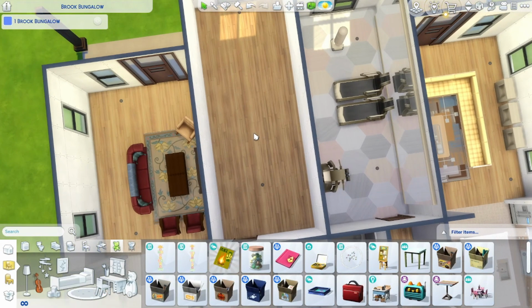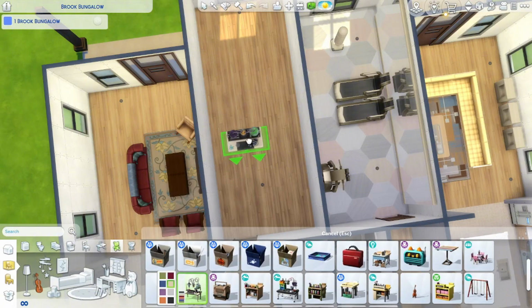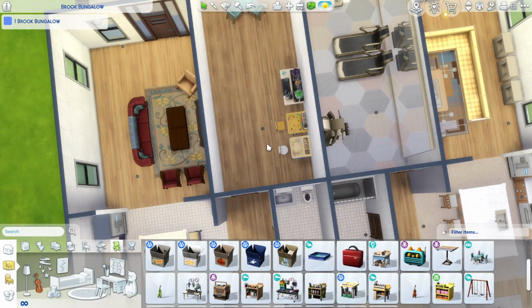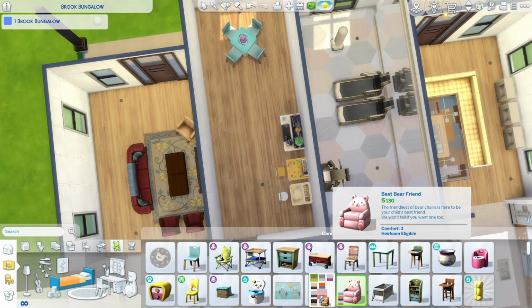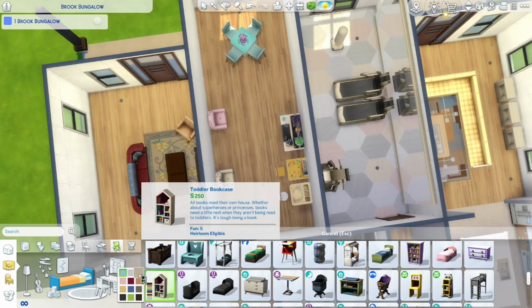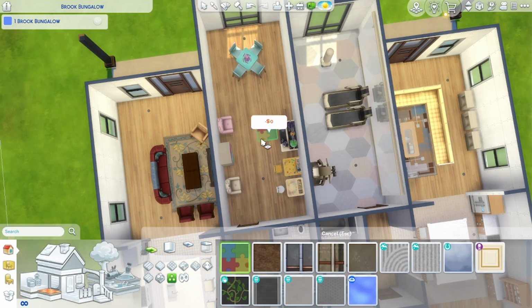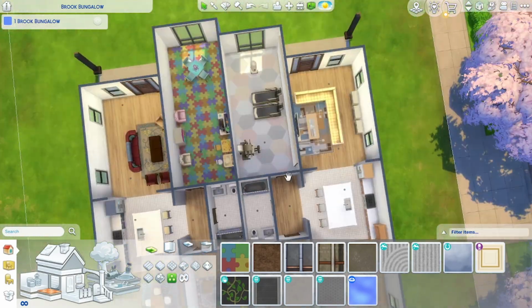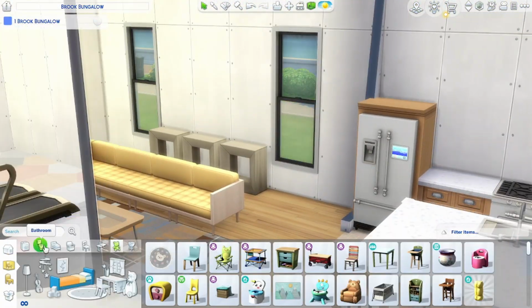Here I am just putting in that at-home playroom. There's going to be a couple of skill building items in there and items to keep the kids' fun need up. So you'll have your science table, don't wake the llama, a little reading area, as well as the, what is that? The drawing desk.